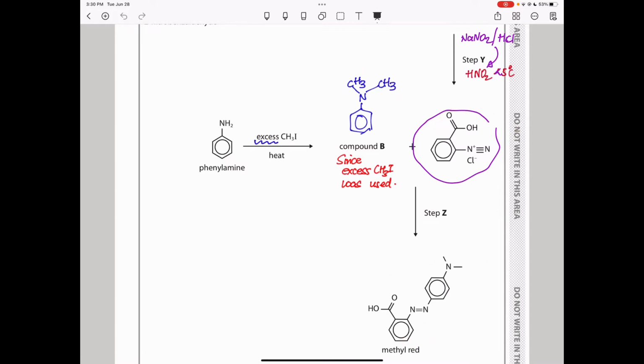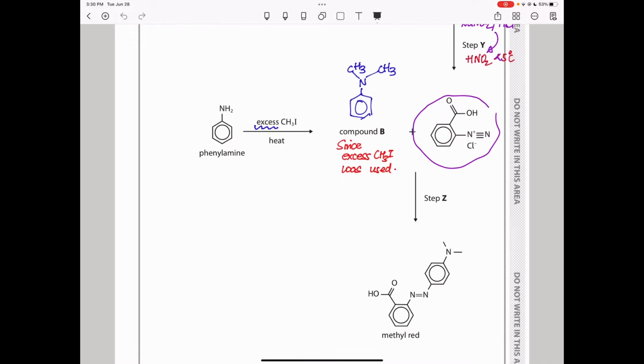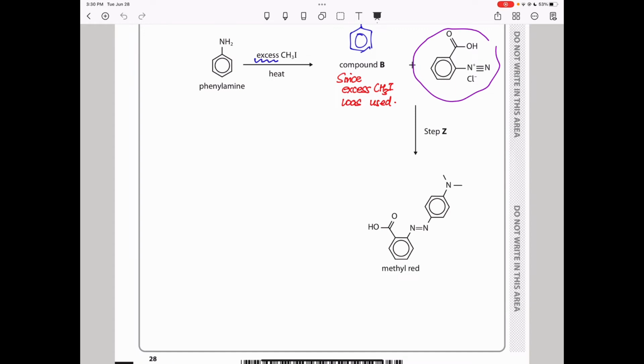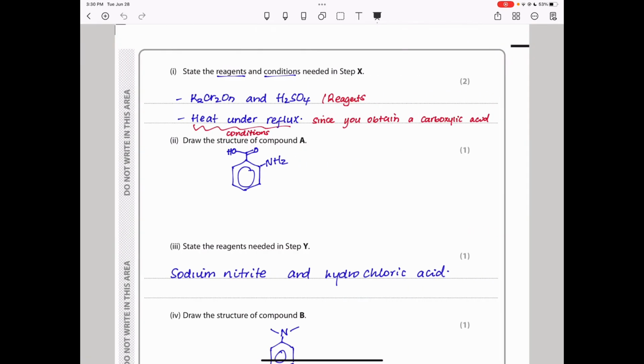And again, to remind you, you cannot just guess this. You look at the product here, and we can see there are 2 methyl groups. How did they come to be on the nitrogen? It is because this was in excess, so 2 methyls replaced the 2 hydrogens here to form this structure, and that structure and that reacted to form the final product, which is going to be methyl red. So this is just a breakdown of it. Let me go to the real question.